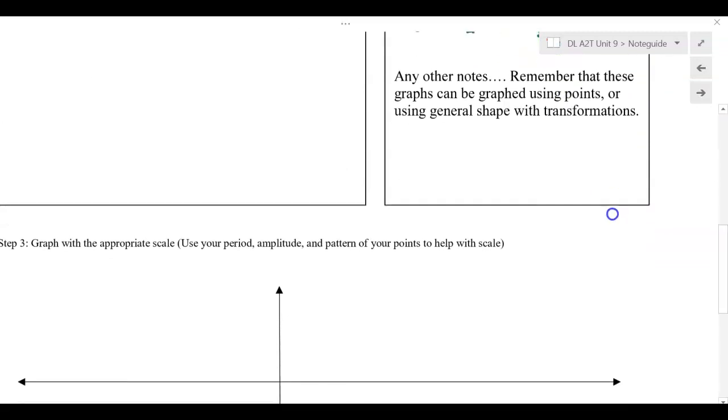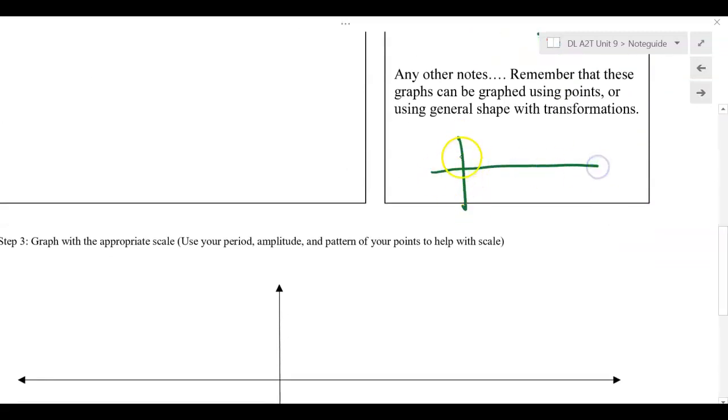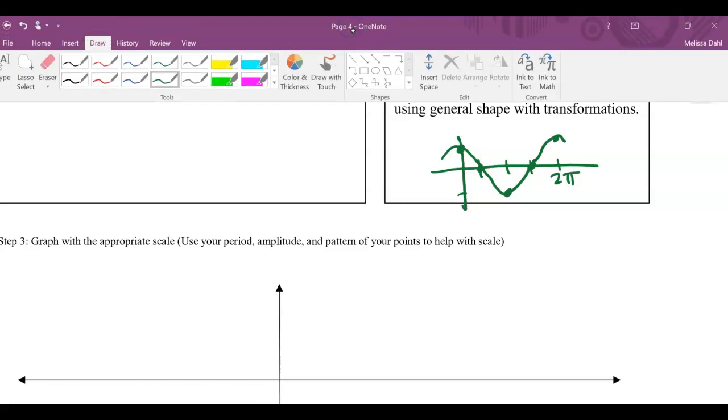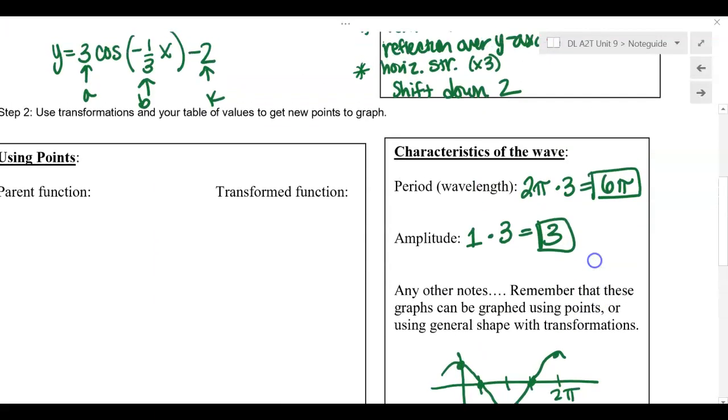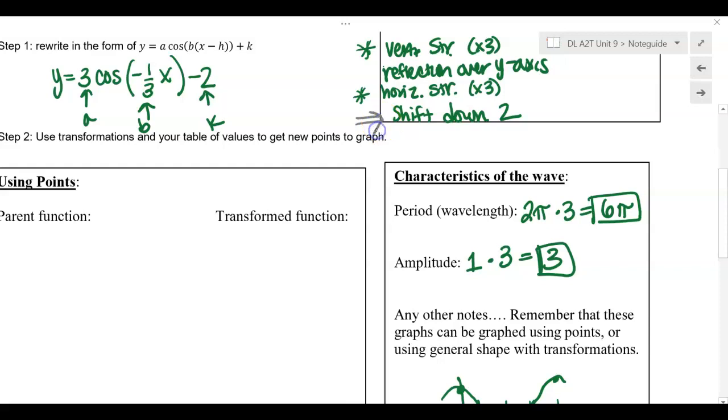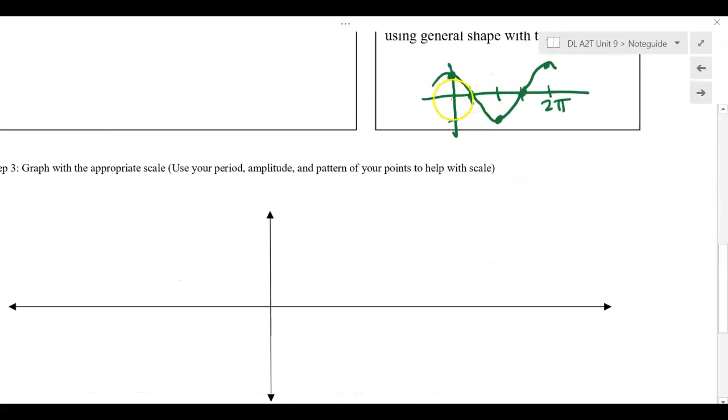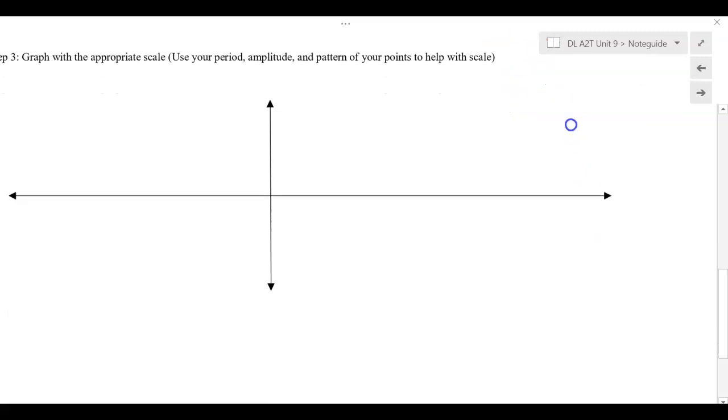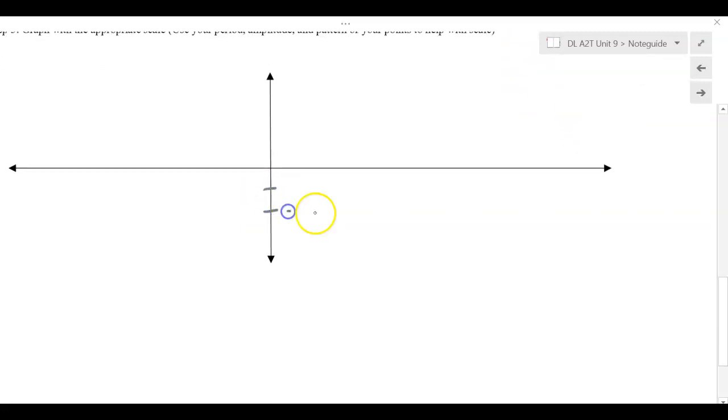So remember, when I'm going to graph, I know that my general cosine graph starts at the max and goes through this sequence of points, again, 2 pi is the 4th value. And this is because I have the parent function memorized. That's still an expectation. So this is what I'm normally looking at. Again, I want to identify my midline. This function was shifted down 2. So my expectation is, instead of the midline being here on the axis, like it was for the parent function, the midline of this function is going to be at -2.